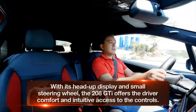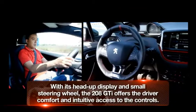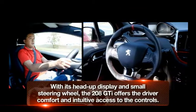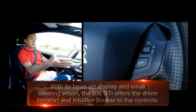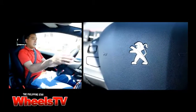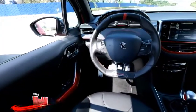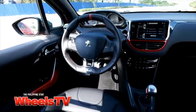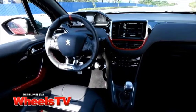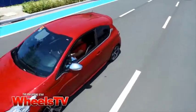What I love the most about this 208 GTI is the steering wheel. It's very small — it reminds me of a Formula One steering wheel. There are buttons on it too, but it's practically just one foot in diameter. It's made of smooth and perforated leather with built-in grips, so it's a beautiful place to rest your hands — perfect for high-speed driving. This is a real driver's car.